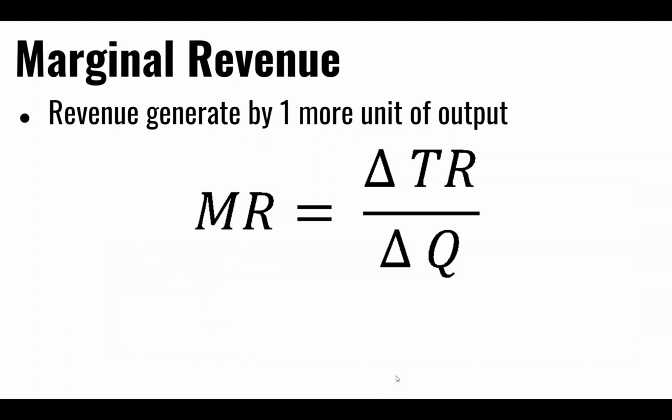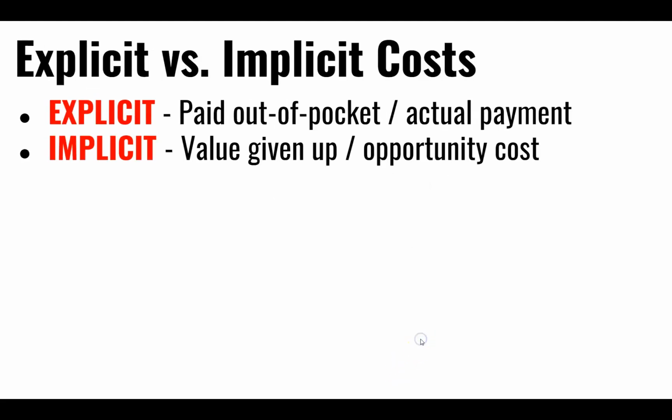Now, another part of the equation here is the concept of marginal revenue. That is, how much does total revenue increase by with one more unit of output or one more sale? And so, like all things economics, marginal equals change. So marginal revenue equals change in total revenue over change in quantity. And you will have to be careful when you're looking at tables because it's not always true that quantity increases by one every time. So you'll have to divide the change in total revenue by that change in quantity. So just be careful when you look at the tables.